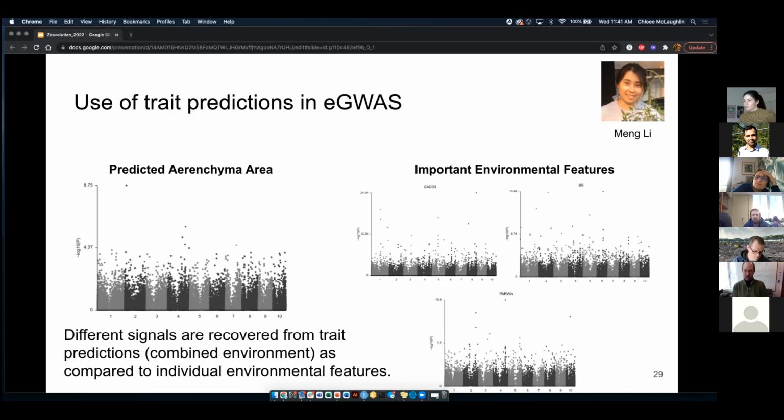And I would say there's at least one nice study that we've not talked about here where people have used inbred panels. They've used the Wisconsin diversity panel to map these traits as well. So we have a third sort of section of information that we can bring in terms of cross-referencing all these different GWAS and eGWAS and environmental type signals. So that again is sort of part of the fuller view here.